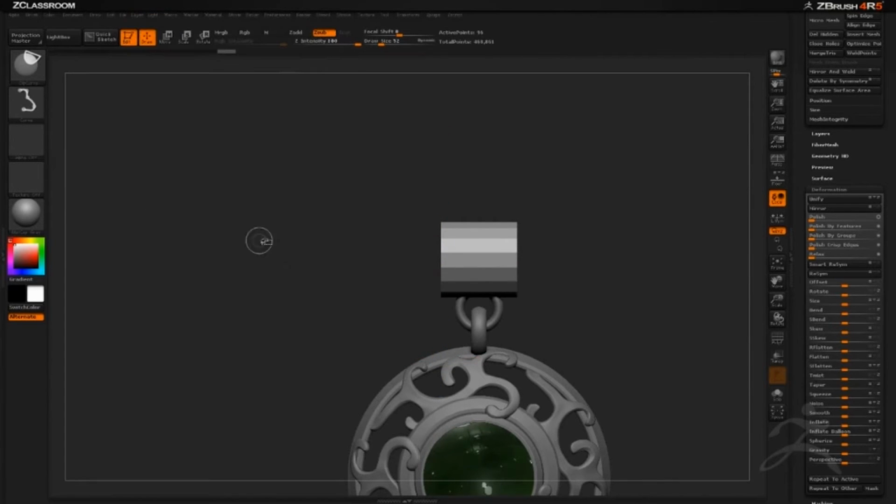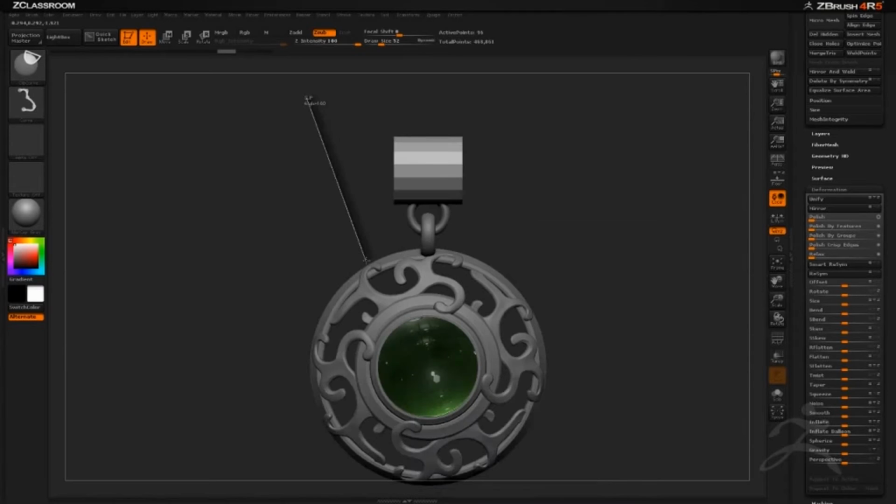Now with Clip Curve selected, so you hold Control and Shift, which now should have Clip Curve activated, and you just drag this out on the screen. You're going to get this nice line here. Now I'm just going to hold spacebar to move it into position and roughly create that angle on our object there. Now it's going to clip whatever that shadow area is.